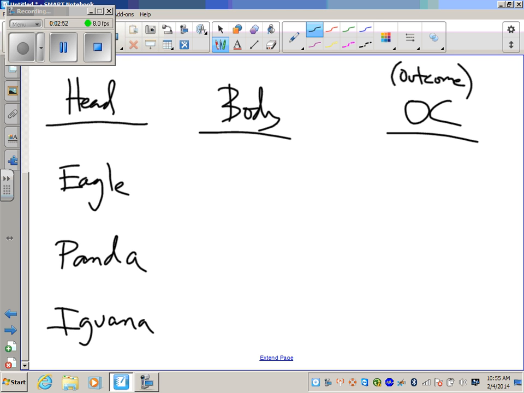Okay. Now, what I've always tried to explain with the tree diagram is to put yourself in the situation. You're not just putting words on paper. Put yourself in the situation. You are picking these cards. So in one hat, you've got the head cards, and in the other hat, you've got the body ones. So if you reach into the first hat and you pick out the eagle head, you've got that in your hand. What are the three choices that are possible to pick out of the body hat? Liam. Which three are they? Okay. So, eagle, panda, and iguana.